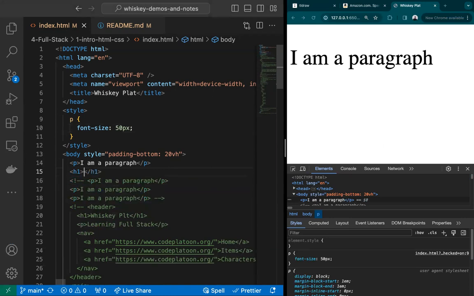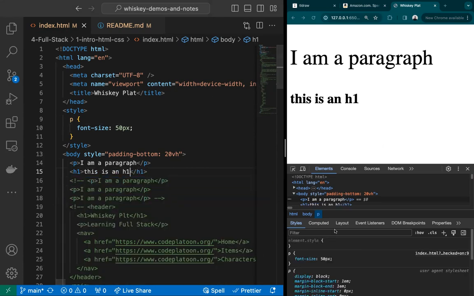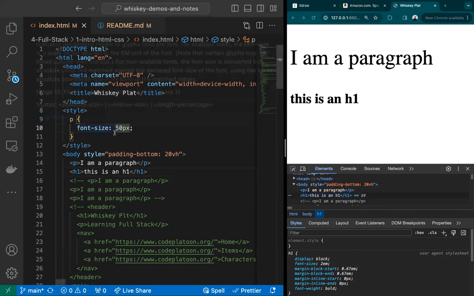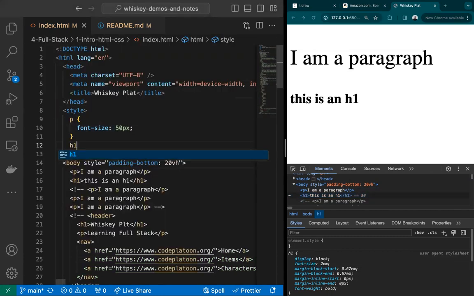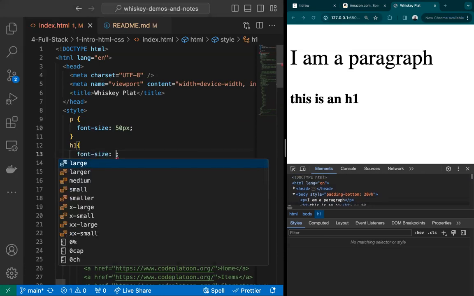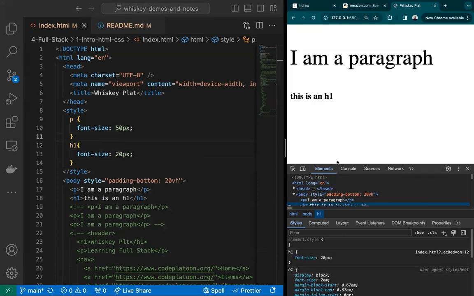But let's say I have an H1 tag that says this is an H1. So there's my H1 tag. My H1 tag comes in with display block and a specific font size already. Well, now when I give my H1 tag a font size of, let's say, 20 pixels, well, we can see that the font size changes, and we can see a little bit of change here in my computed styles.